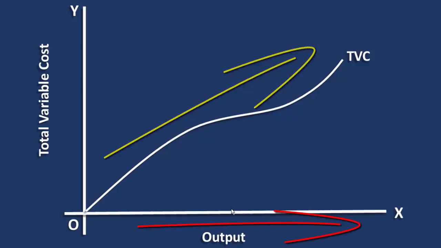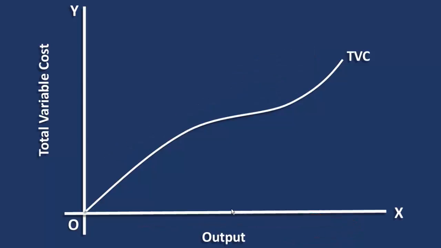But it is not a linear curve having a uniform slope throughout its length. At first it is concave downwards. After that it is concave upwards. The total variable cost curve takes an inverted S shape.